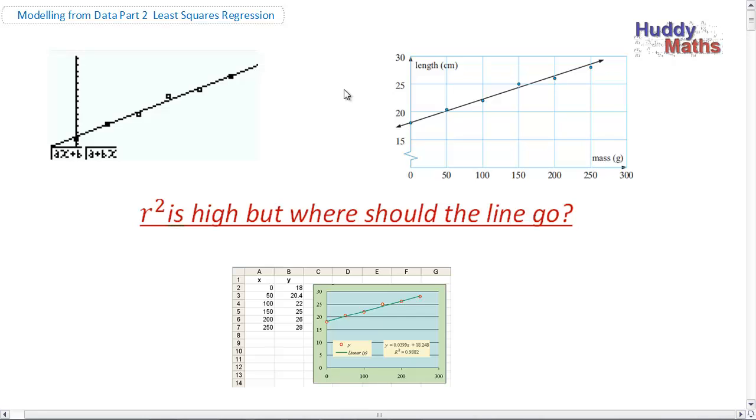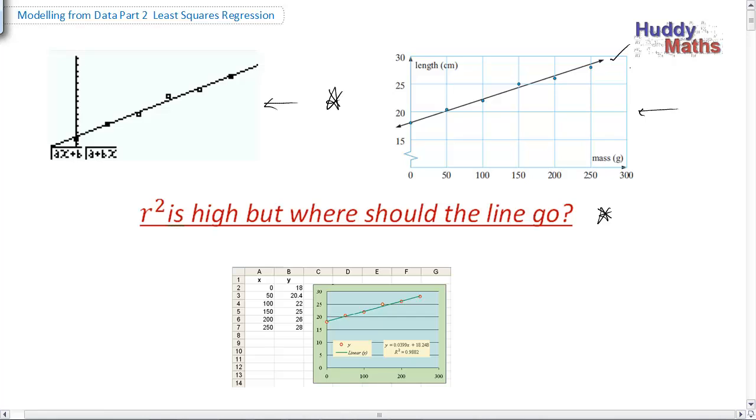So just remembering back to what we were doing here. We were saying, well, we could get to a point of graphing the data, and this one here was the calculator graph, and this was the hand-drawn one of the spring and the length and the mass, and looking at the relationship between them. But we found an R-squared, and we're trying to understand that it measures the amount of association or correlation between the variables, and it was positive and pretty high here. This is a pretty good line here, picking up most of the points.